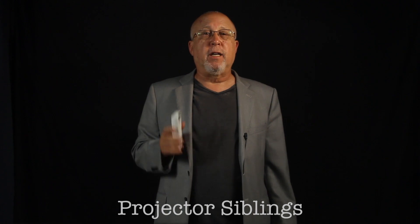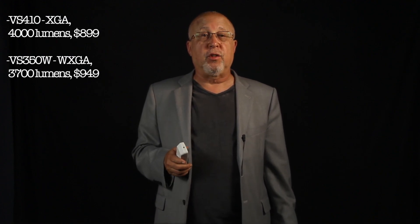This VS is priced in the middle of the five VS projectors. At $529 it is the most expensive of the standard brightness models, but there are two much more expensive high brightness projectors featuring 4000 lumens. The two less expensive projectors are the VS-230 at only $339 — Epson's least expensive projector, also the lowest resolution at 800x600 (SVGA) — and the VS-330 at $419, which is XGA resolution at 1024x768. All come with a one-year parts and labor warranty and one year of Epson's emergency road service rapid replacement program.